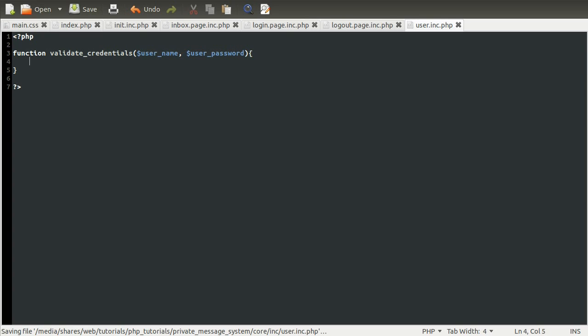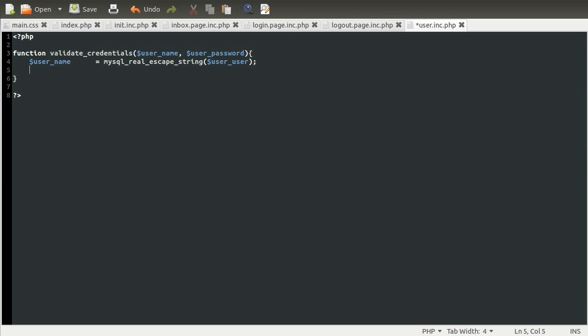Okay, so that's that. So we need to make sure that this data is safe for use in an SQL query. So for the username, we're going to apply the MySQL real escape string function, which, as well as being a bit of a mouthful, escapes any control characters that would have meaning to the MySQL server and makes them safe to use in an SQL string. I do have a video on that if you're not entirely sure what I mean, so I recommend that.